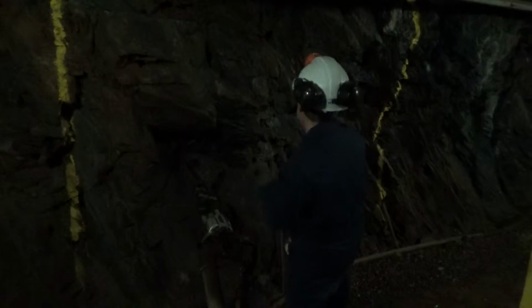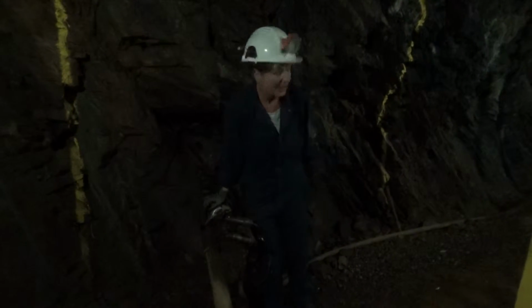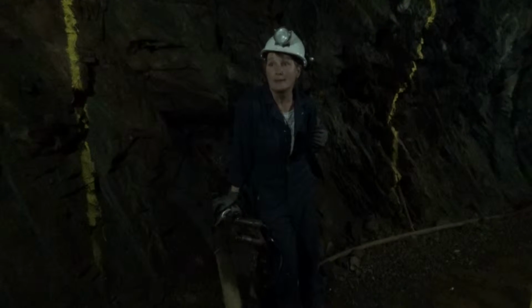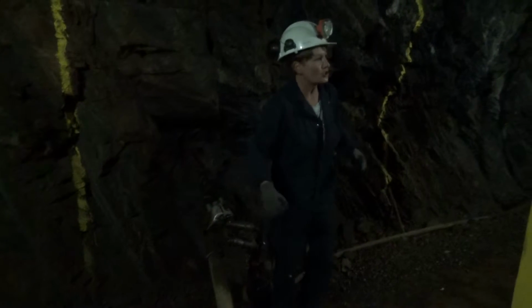It's got a pneumatic leg, which makes it easier for us to maneuver while we're drilling. And as you can clearly see, it weighs considerably less than the Widowmaker, so much easier to transport around the mine. I'm going to run this machine and show you how it works.